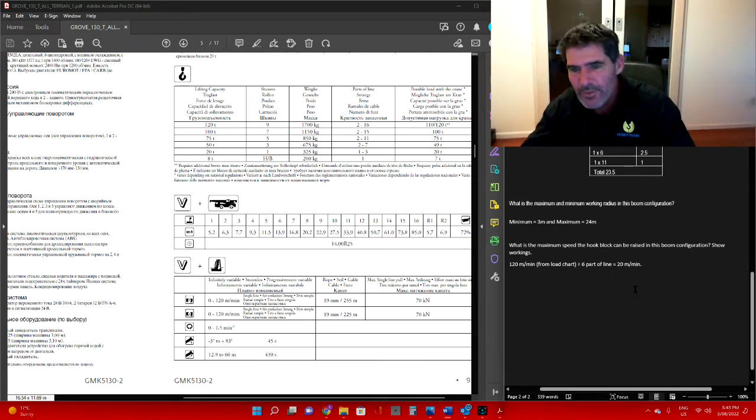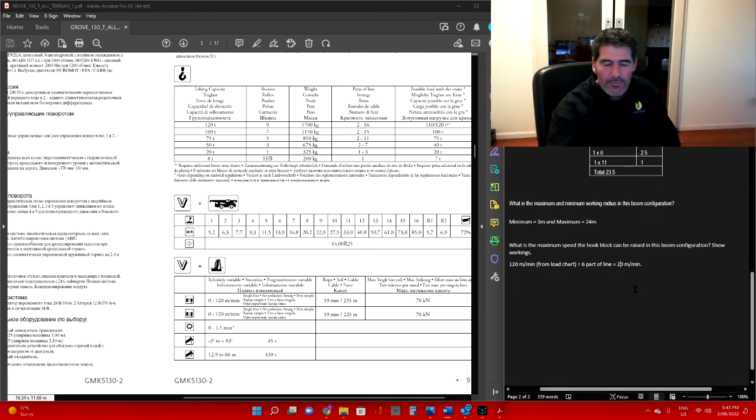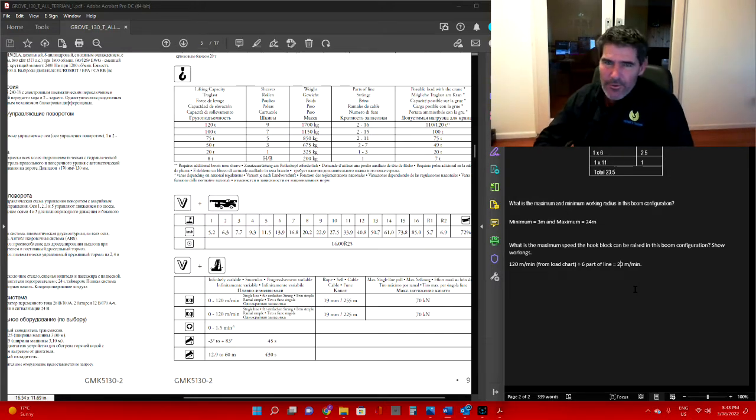Alright, so 20 meters per minute. The more parts of line you have in your main hook, the slower it's going to go.